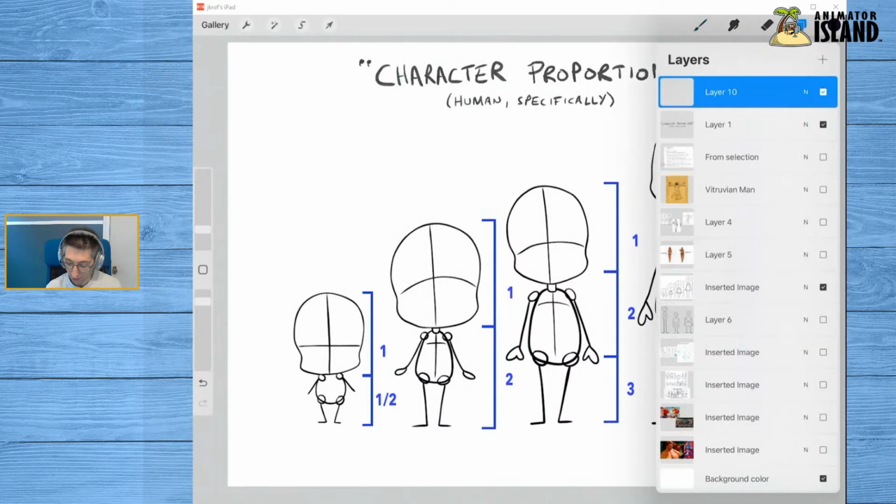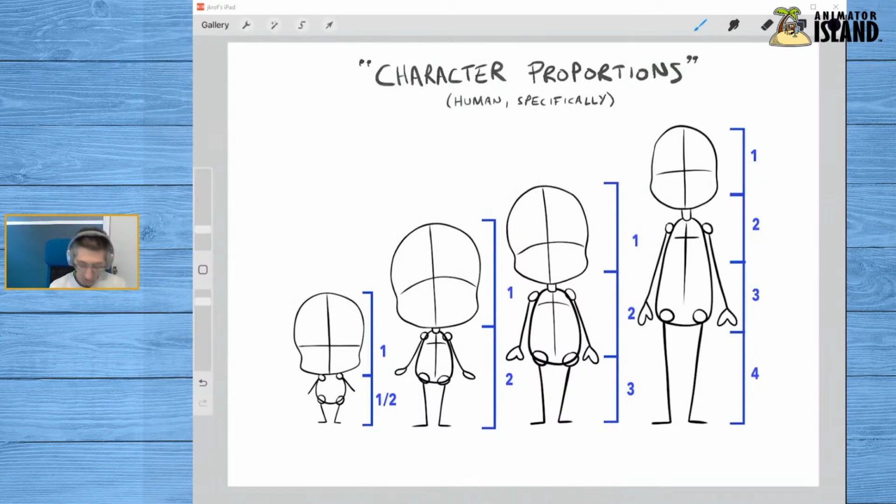So if we take a look at this first character over here, well, first of all, you can see that this is still measuring things in head height, which is not necessary. Oh, it looks like we've got, oh, no, sorry. I was distracted by something on the corner of the screen I thought popped up, but it didn't.